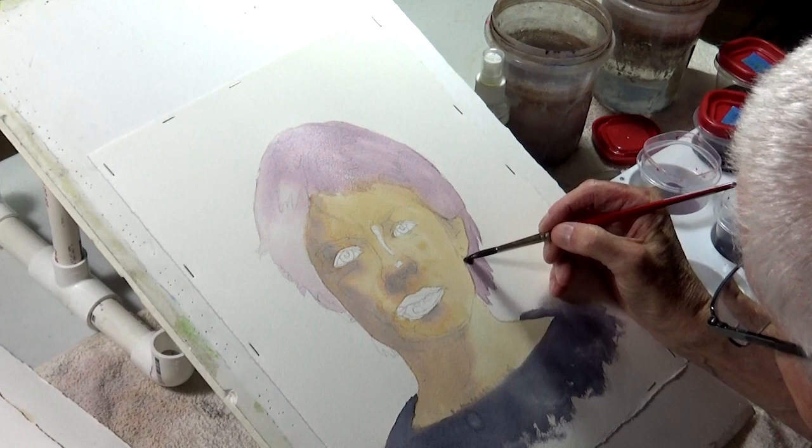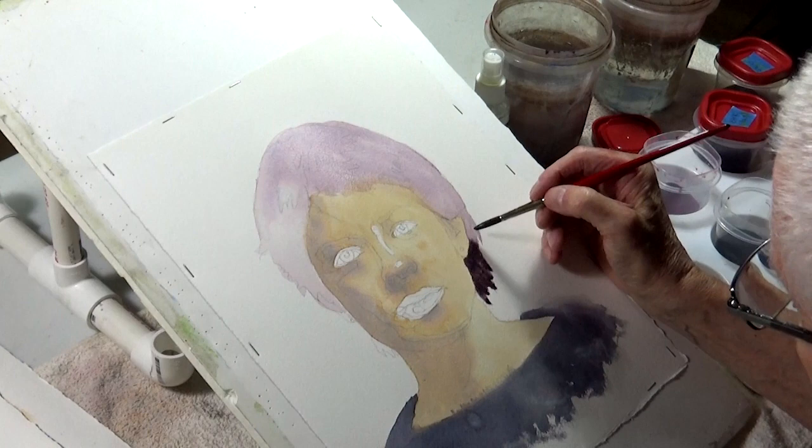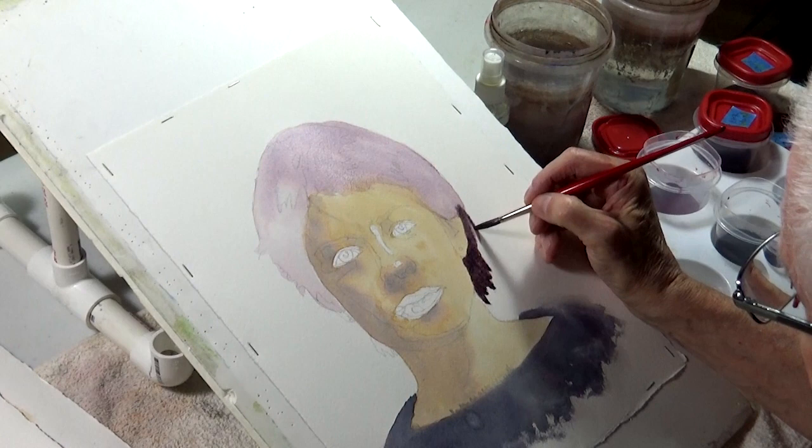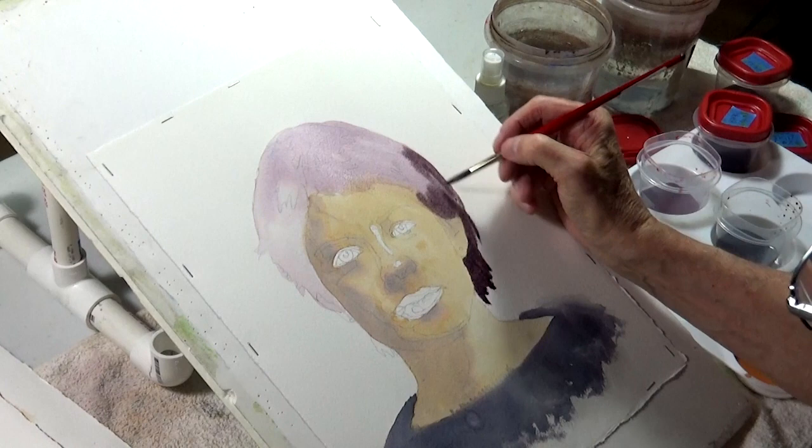Susanna does portraits too — people and landscapes. Do you do commissions, John? Yes. And that's probably why you're selected for what you love. I think we all do that — we like to get success, and that's why we work on what we do. Not that it's always successful.